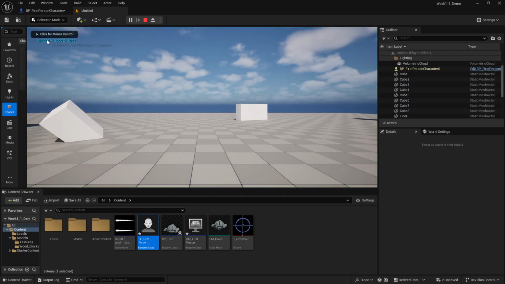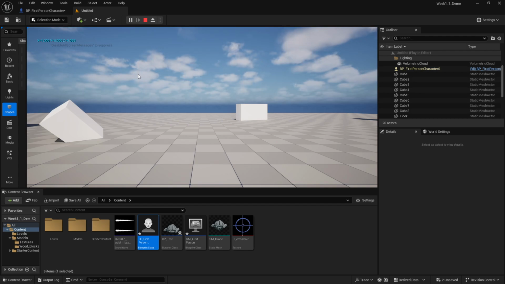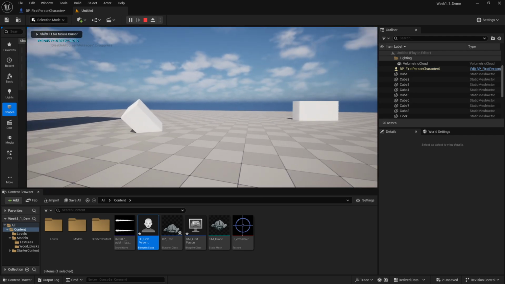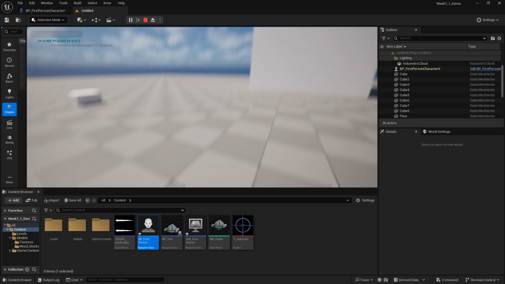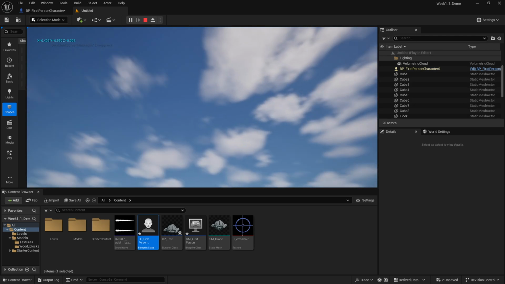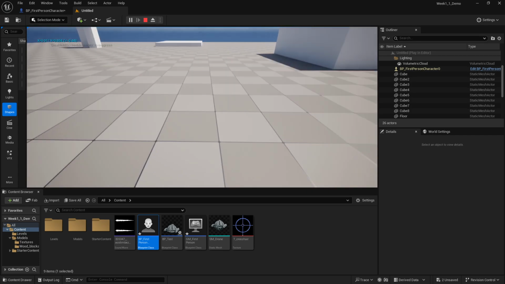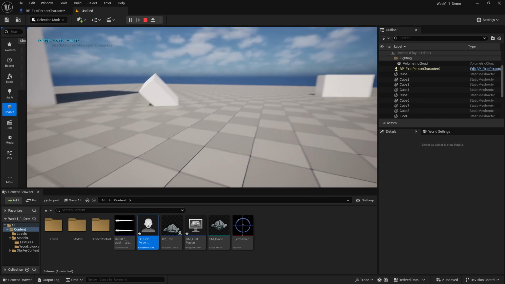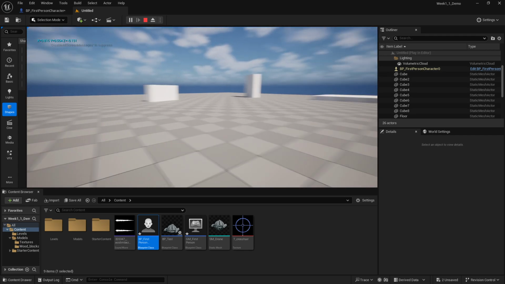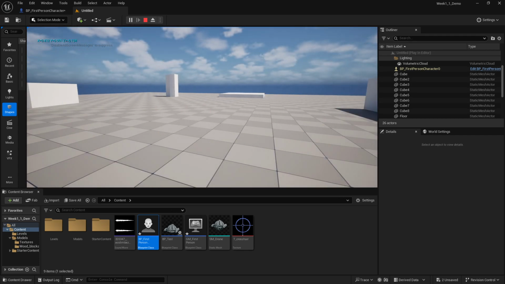Hit play, and you can see, just like we mentioned, forward is the local x-axis. So right now our character's forward is 1 on the x-axis. It's pointing in that direction because it's 0 on both the other axes. When I start rotating my mouse, we can see that what forward means is changing. As I change my camera's forward, you can see that forward is changing. And that also means the relative direction that we need to move changes.